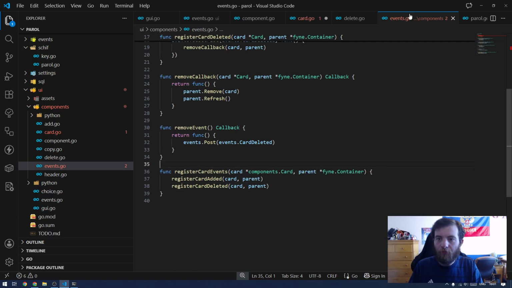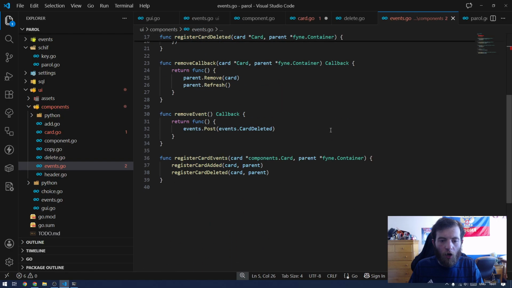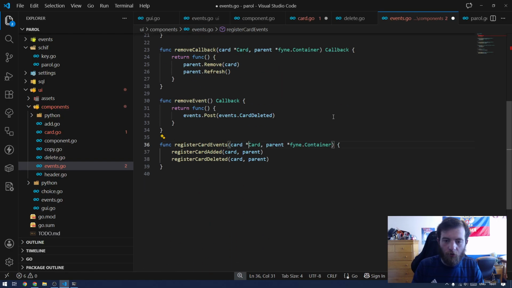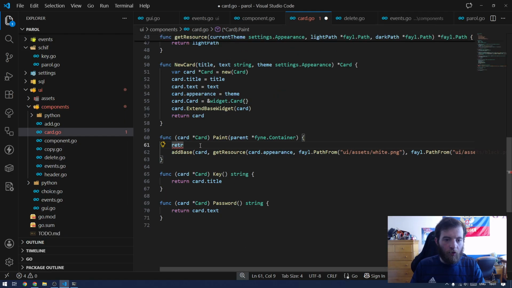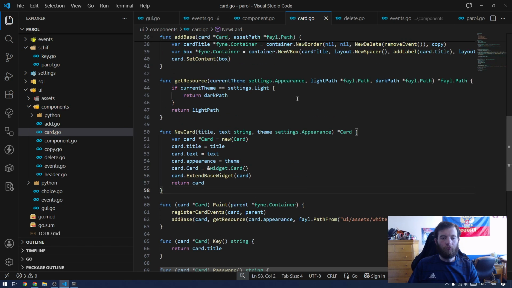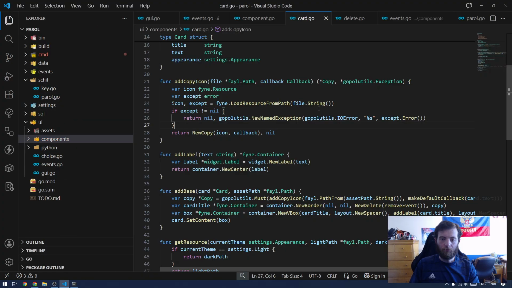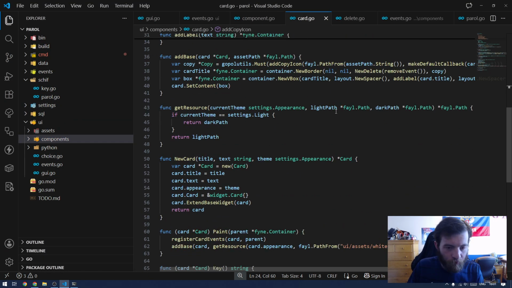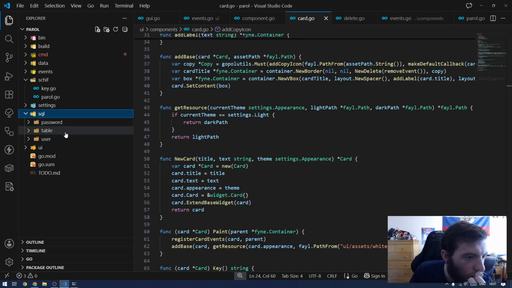Yep. Okay, and then I'm getting UI component. Oh, components. Okay, I don't need component. Just a card. There you go. Register card events, which is going to take in a card and a parent. Okay, that's good. That is very awesome.